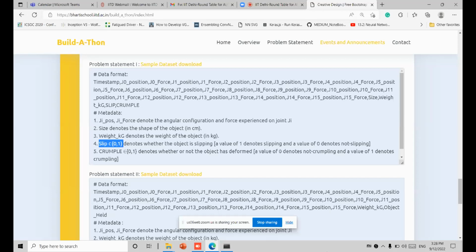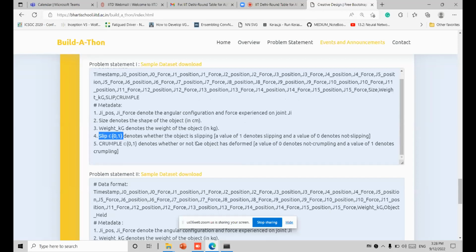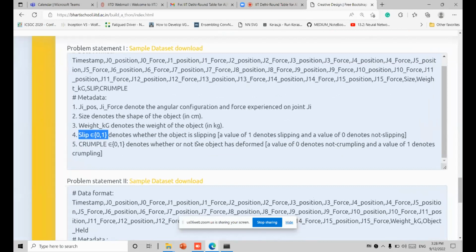Yes, I think the explanation is correct. The only thing is, we don't know if the object has really slipped completely or not, right? As Professor explained, you see a series of ones. That means it is slipping, and finally, whether it has completely slipped or not, that we don't know. That is unknown, I believe. Yes, sir.